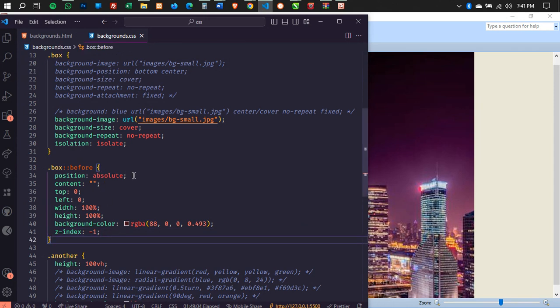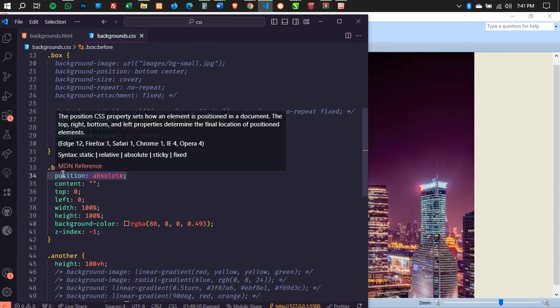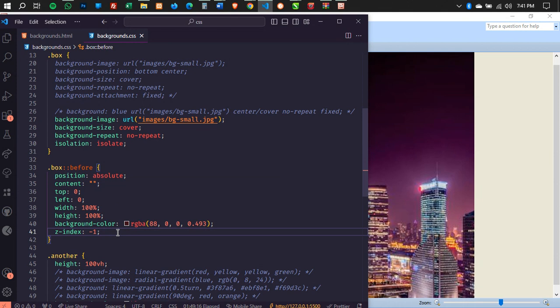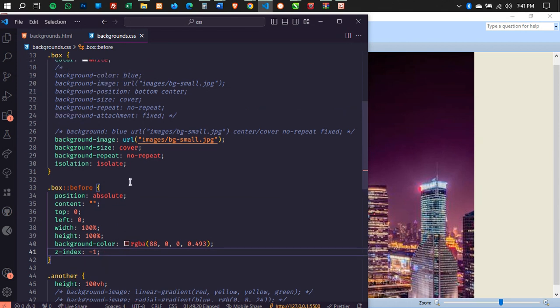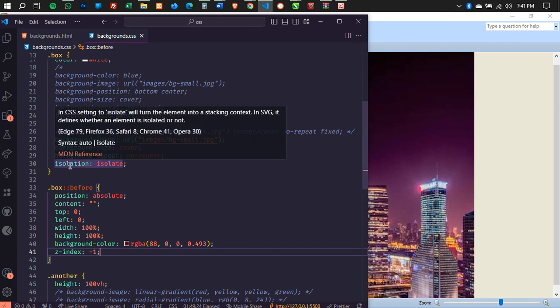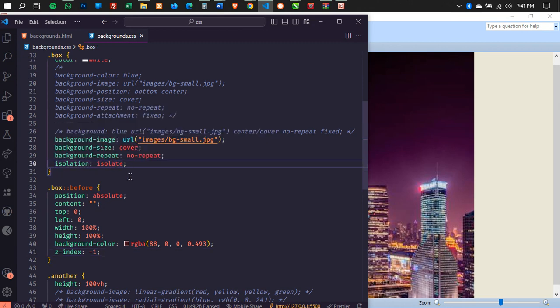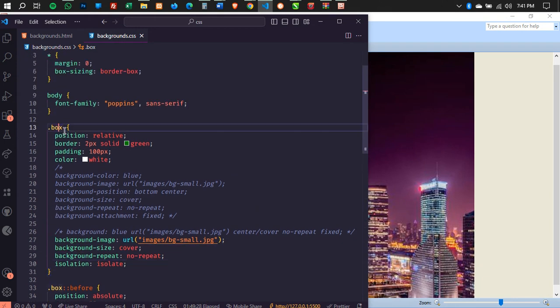Because of this absolute position, anytime you give something an absolute position, it's taken out of the normal context of the web page. So it's like it's hanging. So I've given it a -1, and now it goes to the very bottom. Are you getting it? And now I have to set the isolation property and make it isolate. Apply that onto the parent. That's the box over here. I get it.